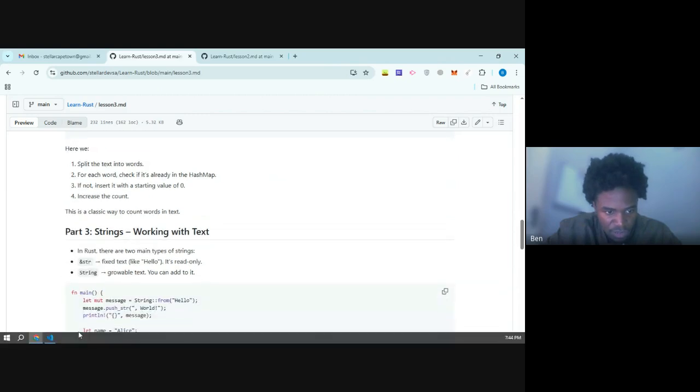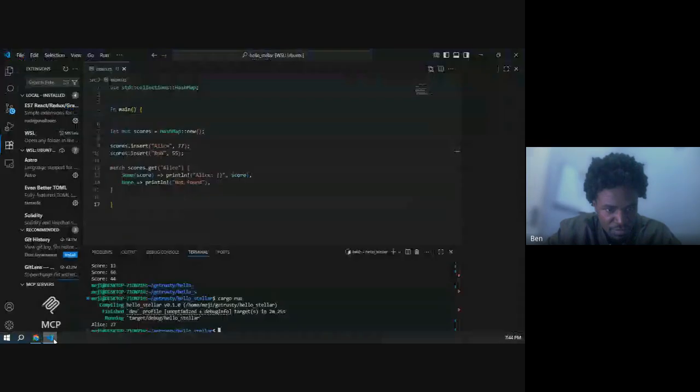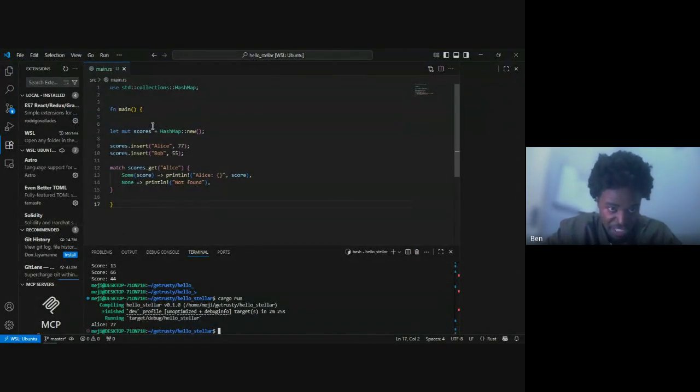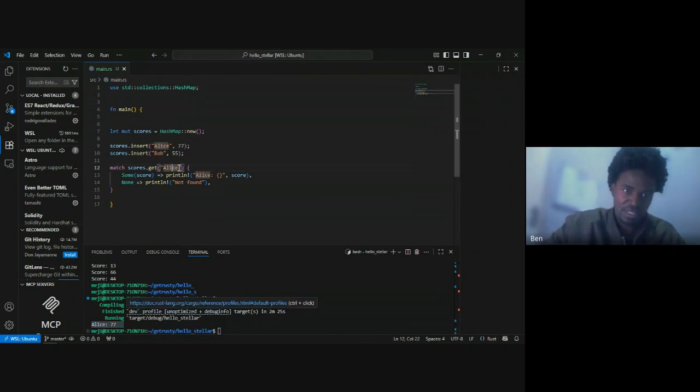So let's go back to our code here. And here we're dealing with a hash map. So now it shows that we found this key, Alice. Now let's play around.